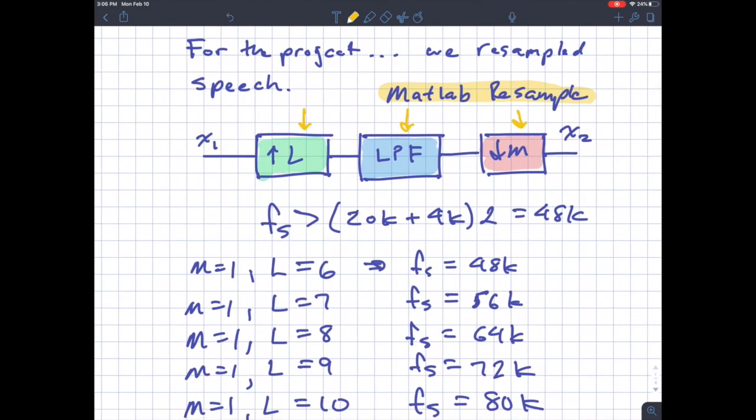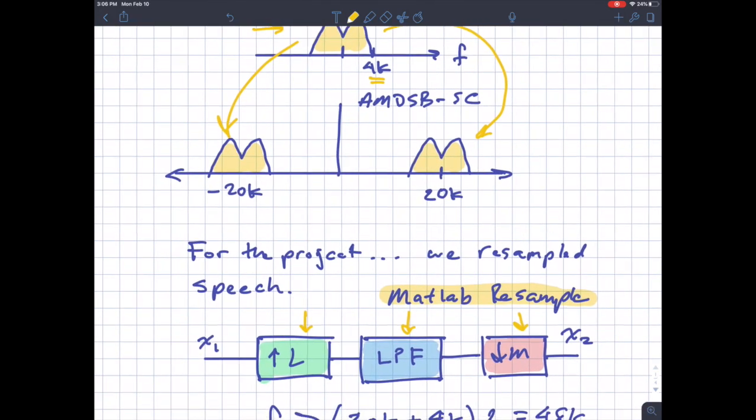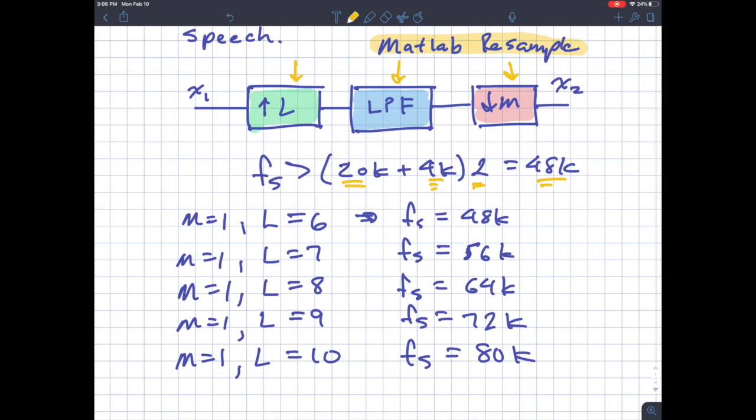When we did our original simulation, we had to upsample, and we had a minimum upsampling requirement. We had to do twice the highest frequency of the modulated signal, and so I go back up here and look. The highest frequency was 24K, so 20K is the center frequency that we modulated to, plus the 4K gives me the 24K, times 2 is 48K. So we know we had to resample the speech file before we did the modulation step, so that when we modulated, we'd have enough headroom to move that up into the spectrum up to 20K.